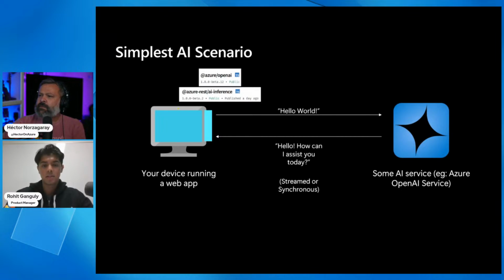And one thing to note here is that you can have streamed or synchronous responses. In JavaScript, you can have a for await, meaning an asynchronous for loop handling and rendering the output of the model in real time, or streaming it to your front end. You can also have this synchronous, meaning that you get all of that response at once. It depends on the way that you call it.